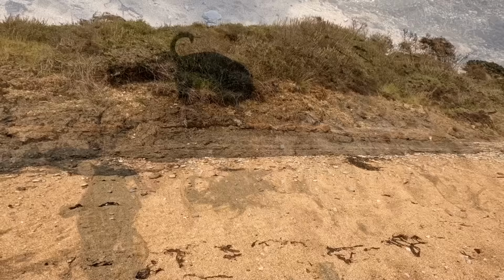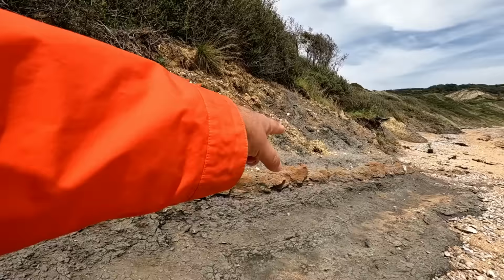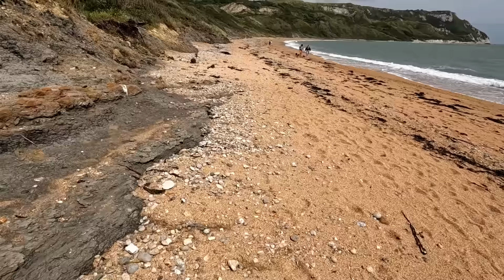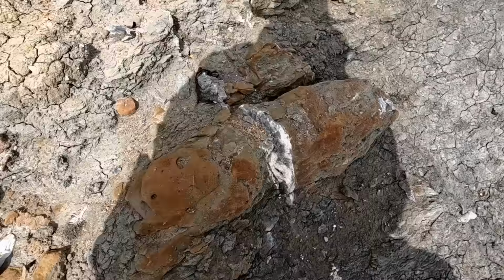So we've got Kimmeridge clay here, and then that's a layer of iron ore there, going all the way through. So there we go, that's a chunk of iron ore. Gosh, it's quite heavy. And then a vein of probably calcite right there. See some sparkly crystals in there.